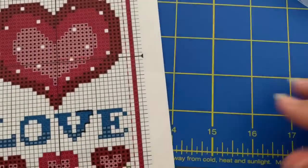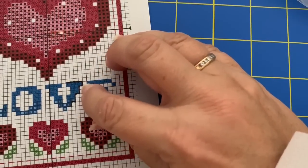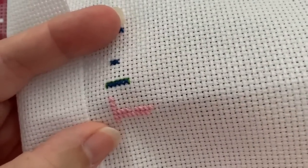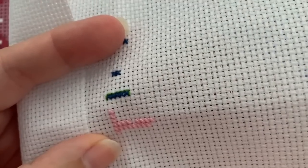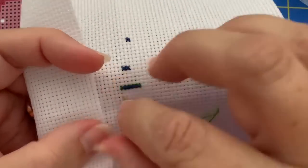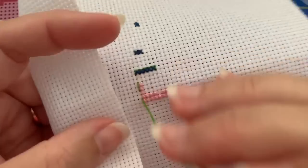Now there may be times, like on this one where I put these lines in, where you're coming over two. If I have, like, I'm going to jump down here to the pink, if I have this long line here, there are times I'll do two at a time. I'll come up here and do two at a time.